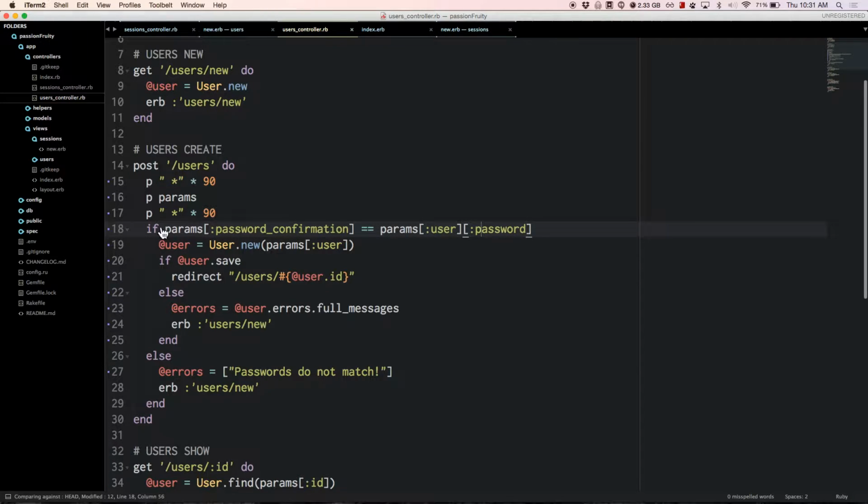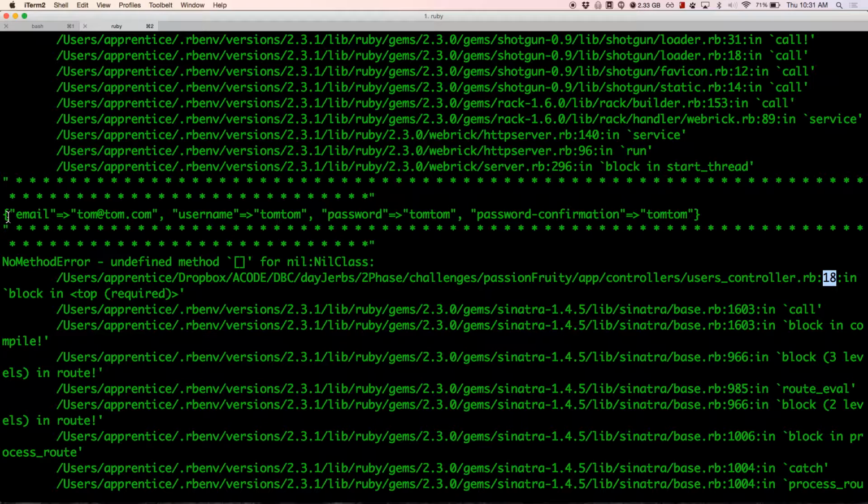So params, well actually, we can take a look at this thing. What do we get? Email. Oh, it is a hyphen, yes. So we'll make it an underscore. But also, there's a problem here in that you see the params aren't nested. It's because I didn't refresh the page.